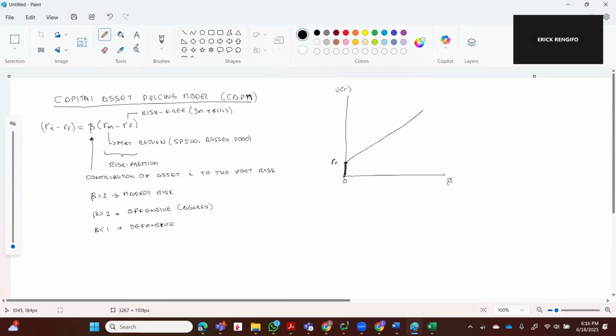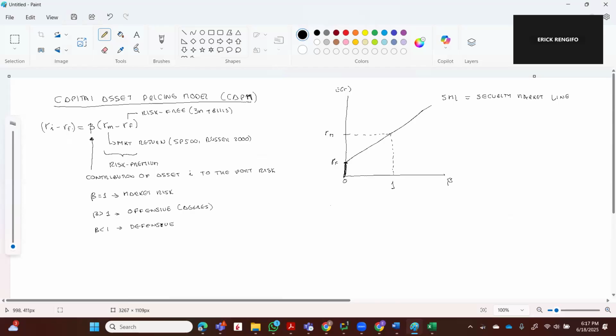So the return of the market. So if my portfolio is given by the market, imagine I select SP 500. This is my portfolio. What should be my beta? My beta should be 1. Agree with me, guys? Yes. Okay, so now how the model works. So this is what is called the security market line. So SML is security market line. Why this security market line is so important, guys?